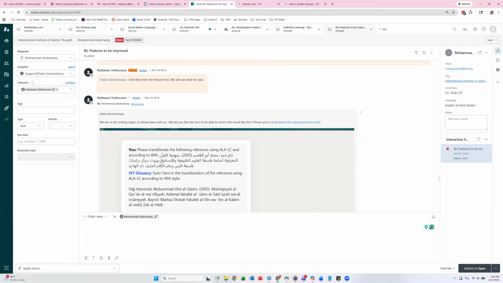So they're going to have to ask it to do that, right? Is there a way we can make that a default? For example, when they come in and enter the text, by default it's going to give them Chicago and APA. We might be able to code that. Let me check with Pravin, but we probably will be able to do it with the coding. They just put it in and it gives them APA and Chicago.